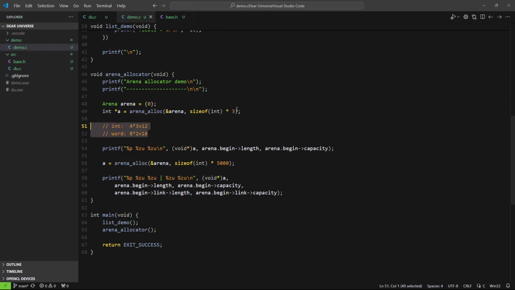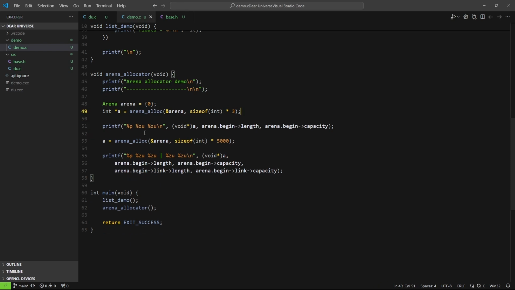So we allocated 3 integers. I don't need these, so I can say int 3 after int3 alloc.